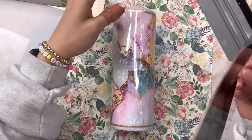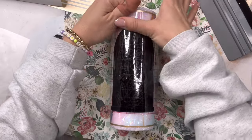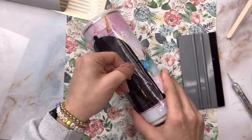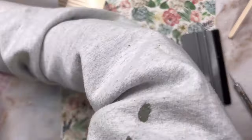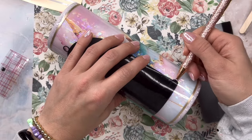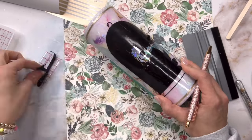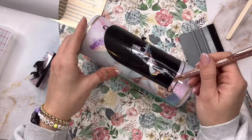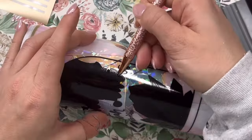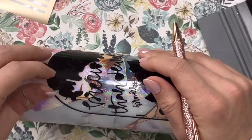It is a kind of delicate cut so I cut it out of my plain black Oracal 651 vinyl. You can see that I have not weeded it yet — I just added my transfer tape to that entire big piece and I'm going to place it on my tumbler and then weed it once the decal is on. I did put it right over the seams of our vinyl and our laminate wrap just to camouflage them a little bit more. Now that it's applied, I can go through with my pin pen and weed out all of these middle sections. I like to do this when my lines are super thin or delicate — I always have better luck reverse weeding after the decal is already applied to the tumbler.